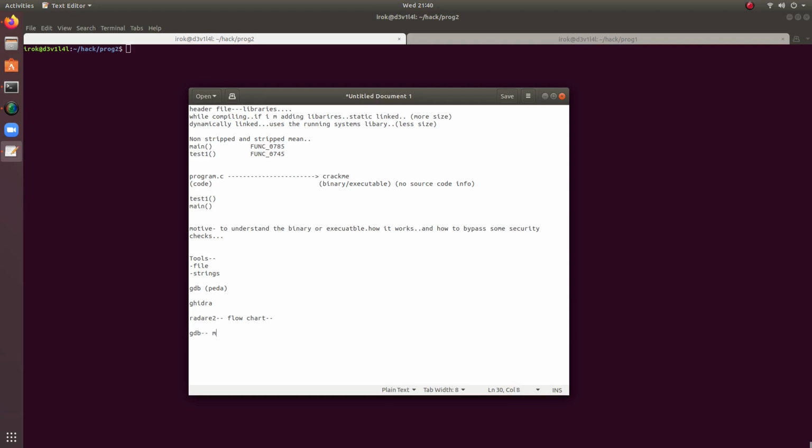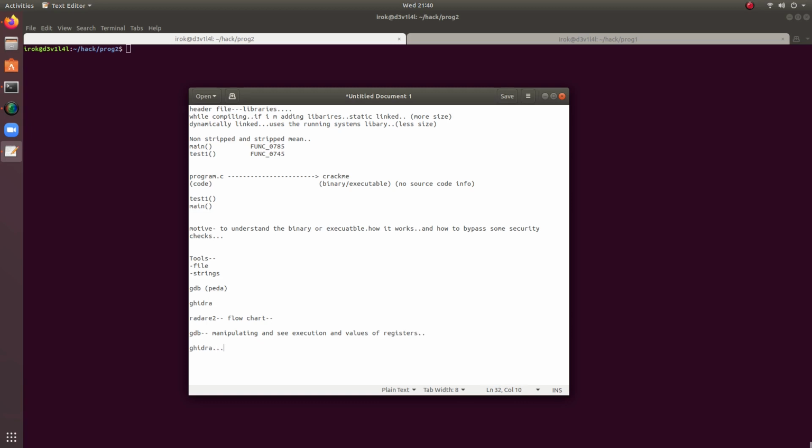Gdb helps in manipulating things, and this is Gdb.